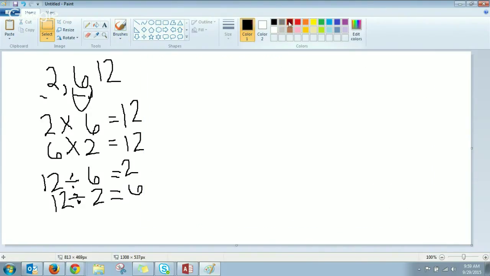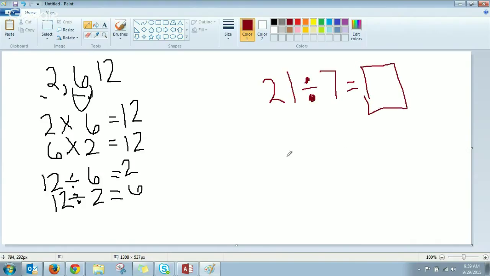Kids who do division have big wide eyes and they go, I can't do it, I don't know it. Oh, no, you can. You just have to recognize how to turn it into a math problem that you do know how to do. So 21 divided by 7, for instance. I know that this is in a fact family. I just don't know what the other fact is, and that's my job. I got to figure out the other fact.